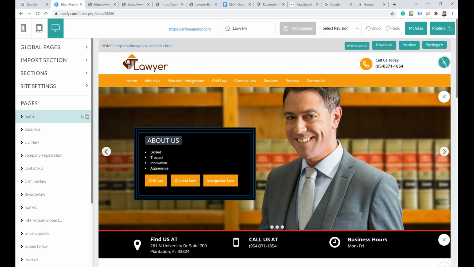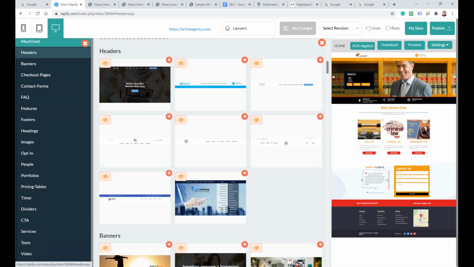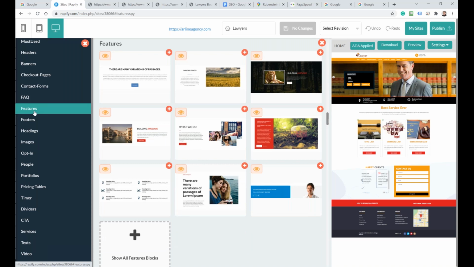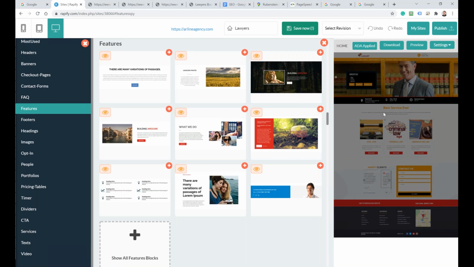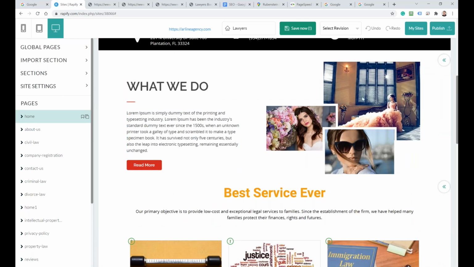Okay, there are a lot of things to digest, correct? So Rapify has existed about 2 years, and there are still 4 programmers on it. So every week it gets better and better. When you go to sections, this has really evolved. You find headers, banners, checkout page. You can build any website in 10 minutes. Say I want a section, what we do. I want to add that, okay, and I just add the section. So that is how you build your new website. Okay, what we do, and I just added a new section, and you replace the image, the content, and you have a new section.